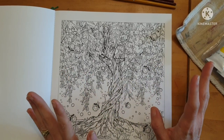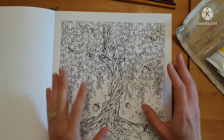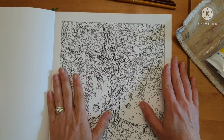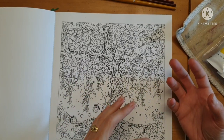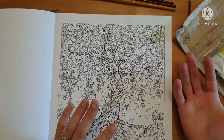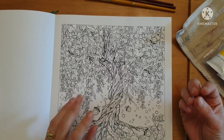But watercolors, I think if I had more practice with them and I was more patient with watercolors and with myself, I think we could possibly get on. But watercolors for me are, because you have to use so many layers to get a rich color, they often look washed out, and I don't really like that washed out look. And then there's also the fact that you can't control watercolor as well as you can with pencils.